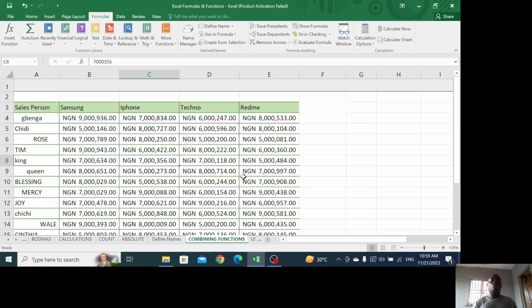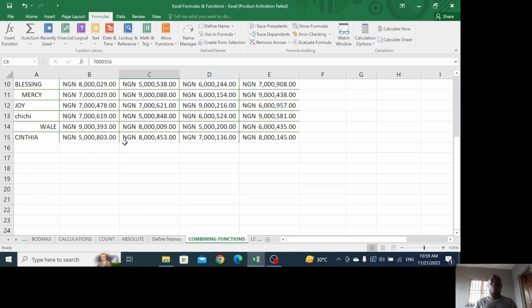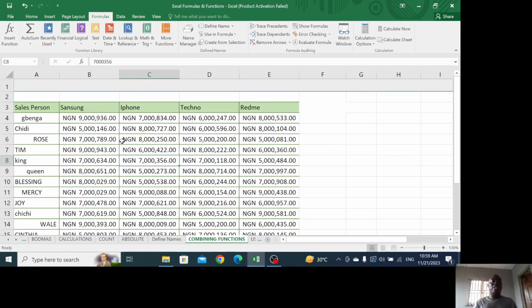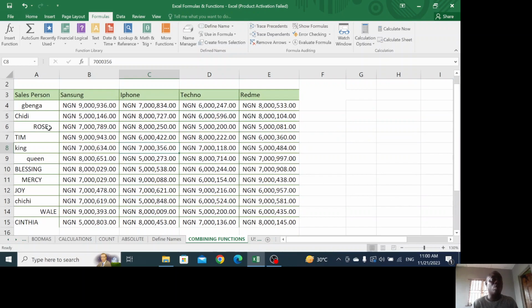So here we want to look at what we call combining functions. The issue or the problem here is that I have a table that looks almost okay, but it's not okay because of the salesperson column, the name.